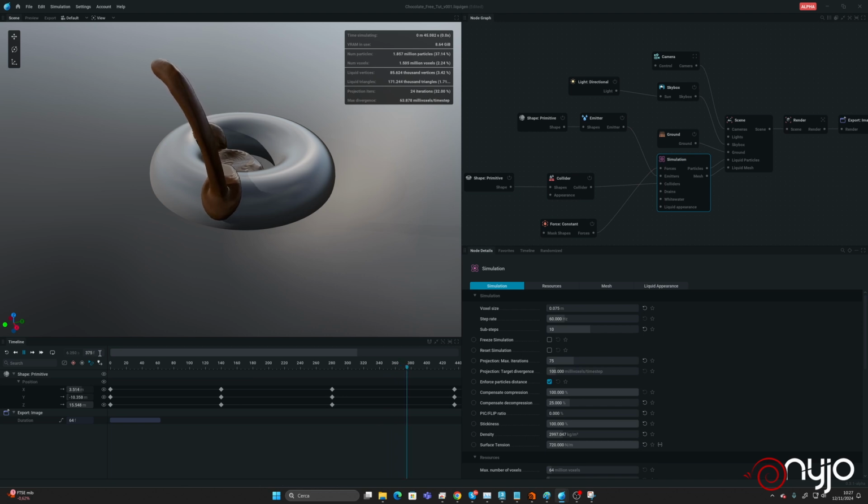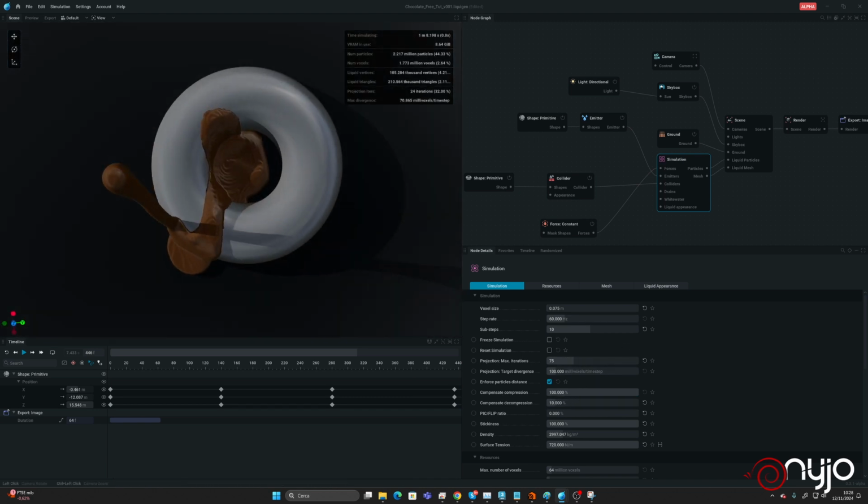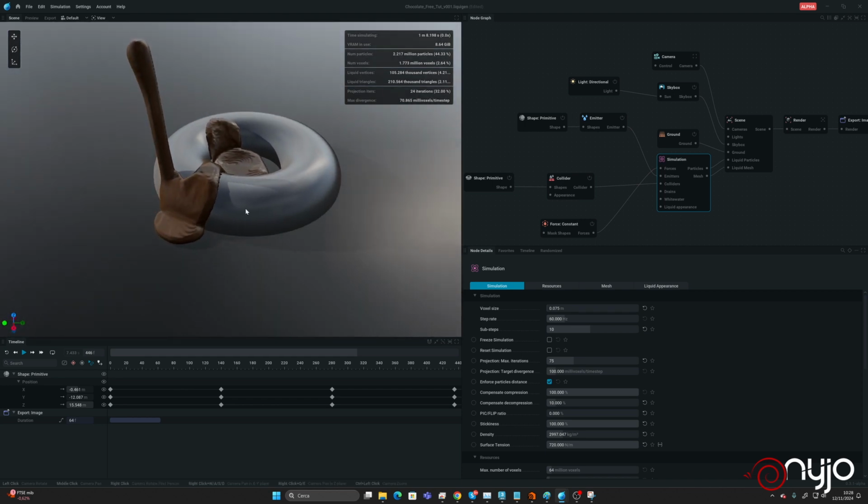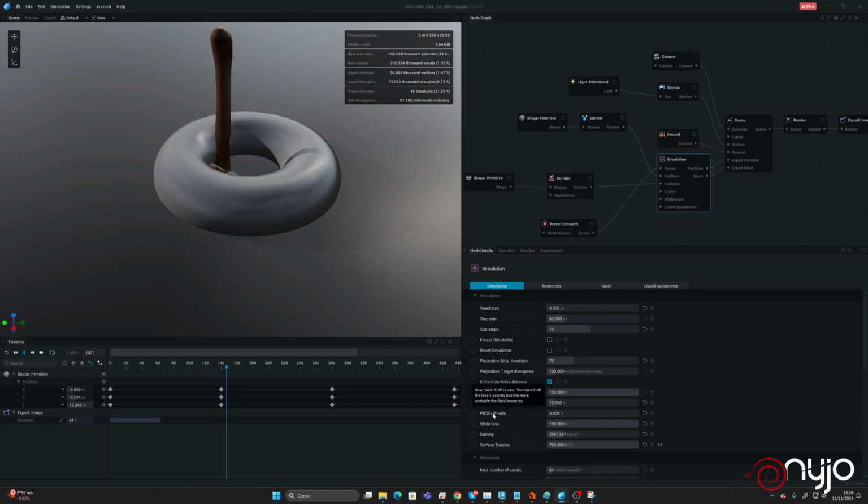So let's stay at frame 520. Let's say that that's okay. Maybe we go lower here. Okay. Then something I'd like to double check is testing just the initial frame here. And maybe we can do a test to see if we add a little bit of FLIP behavior, if it works in a better way.